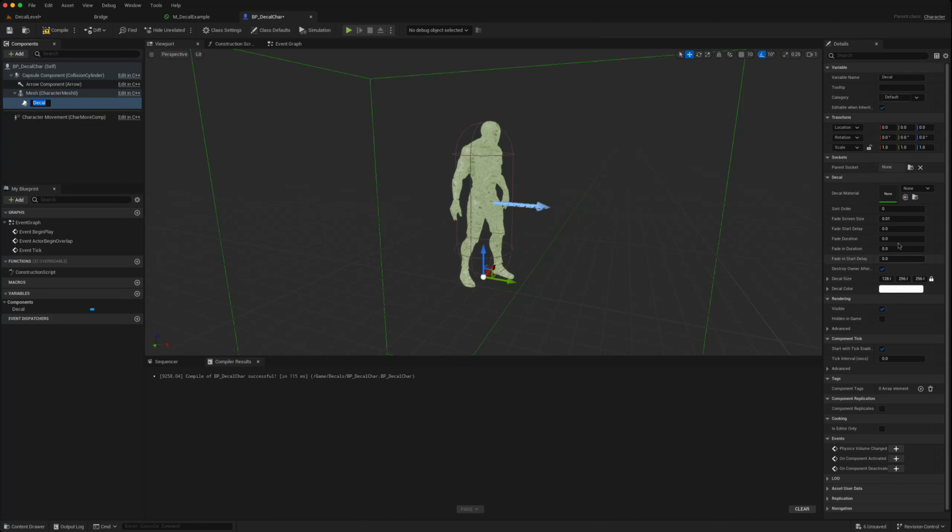You can choose your decal material. So ours was M decal example, I think we used.